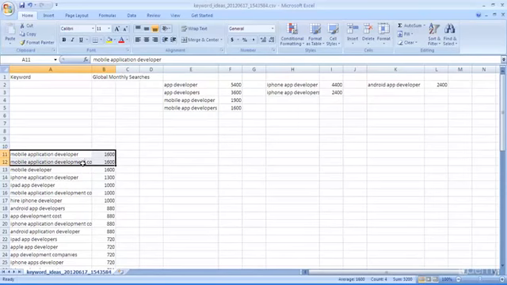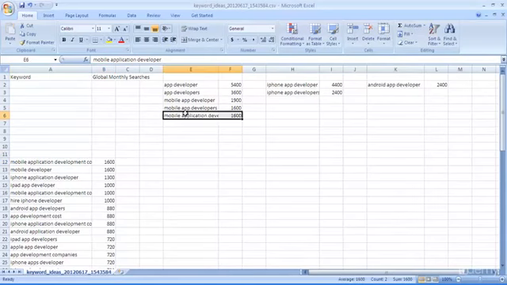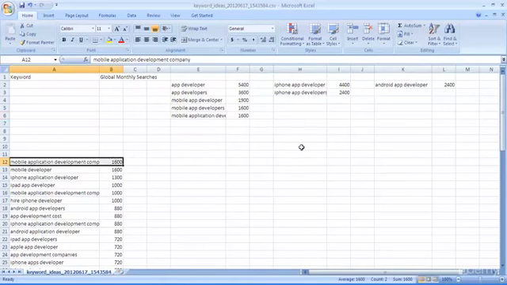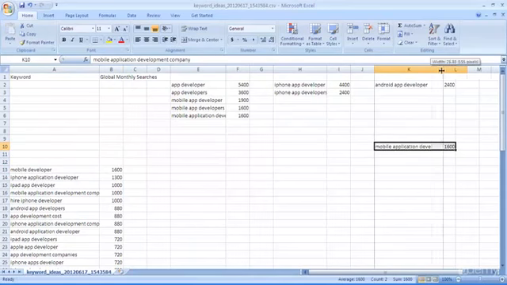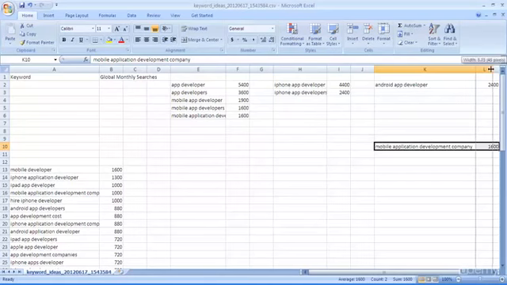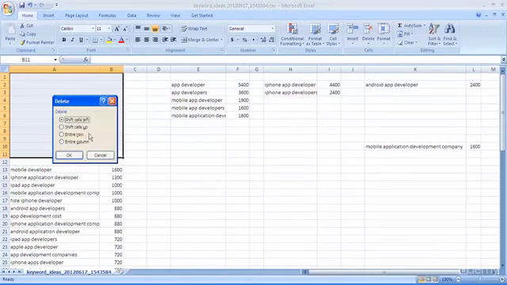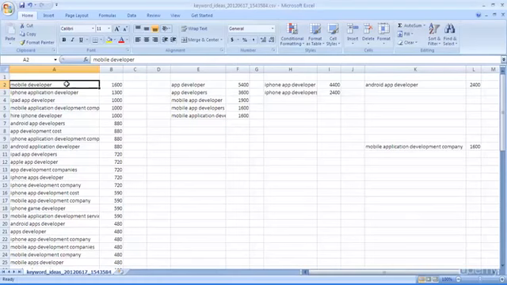Mobile application developer and mobile application development companies. Okay, so let's do this. Let's keep developer here. And like I said before, those companies phrases I really like because they're good for the commercial research queries. So let's start a separate category with any phrase that has companies or company in it. I can narrow these down a little bit. Delete these. We'll just shift this up.